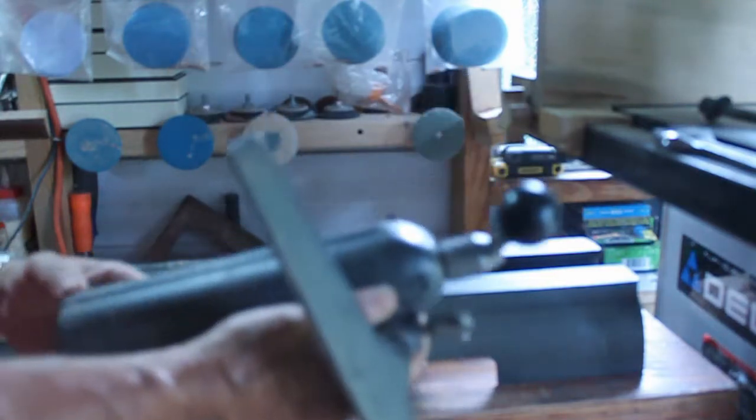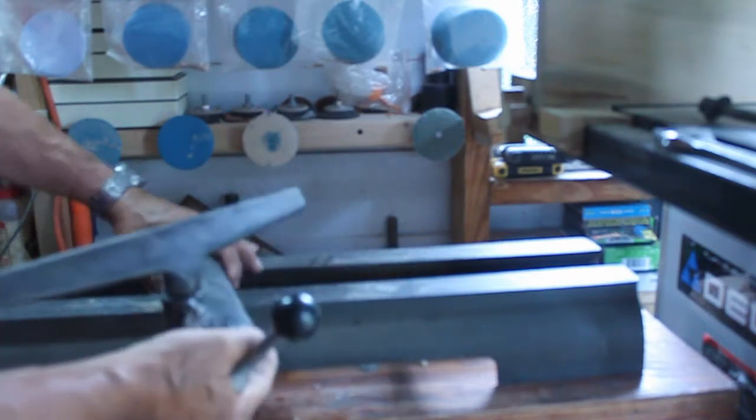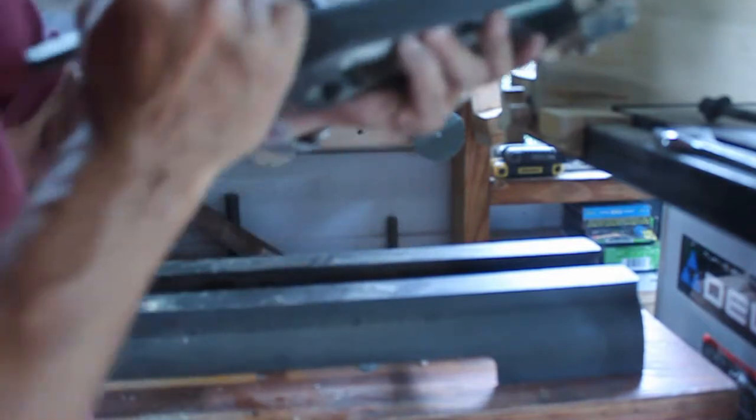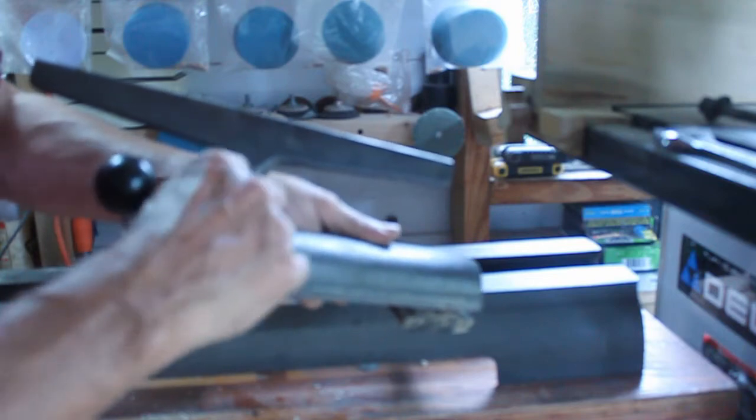Basically, I just swung it out all the way to the end, pulled it out, and removed this. I'm going to have to replace this bolt right here with a longer bolt, about 3 inches longer than this one. I have put it aside for now. I removed my tool rest as well by turning it sideways and swinging it out, and put it out of the way. Probably not going to do anything to increase the height on this other than get a longer shaft tool rest.